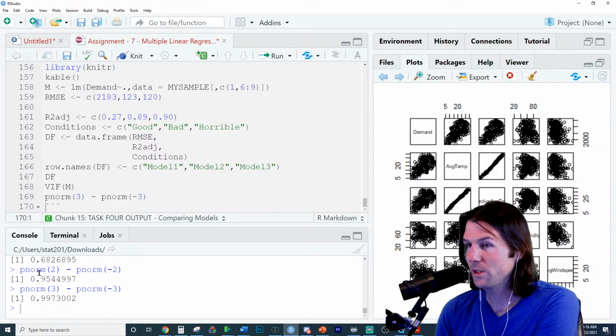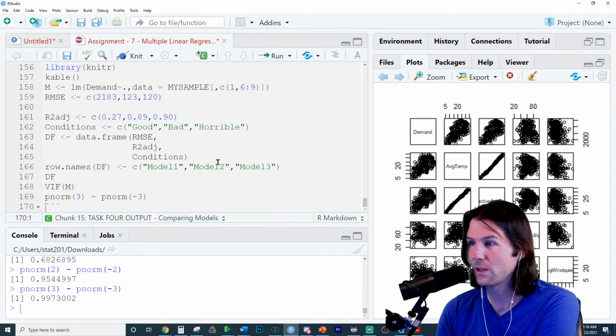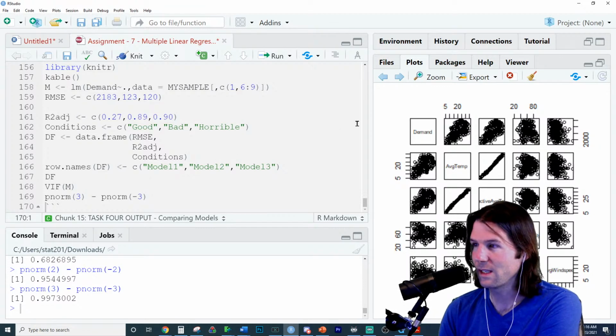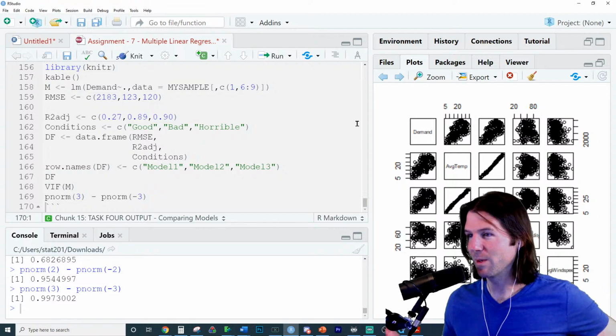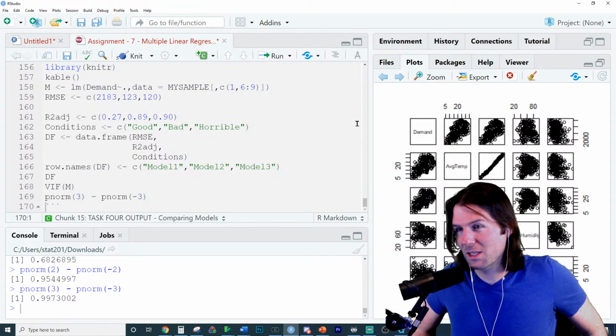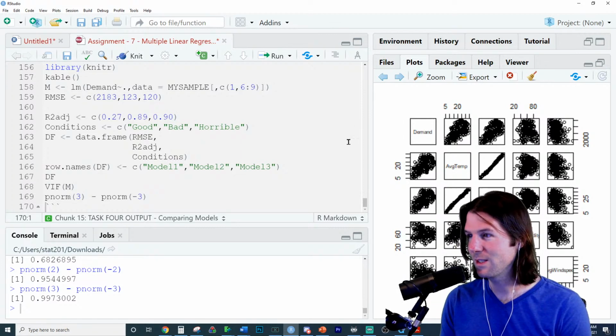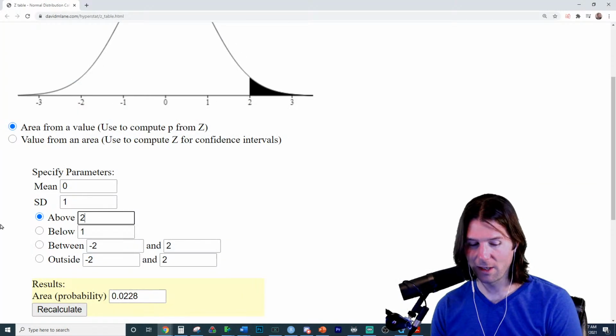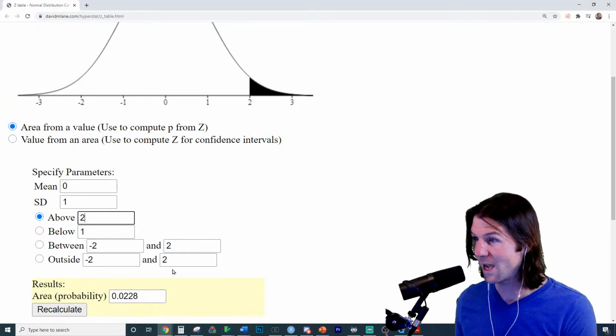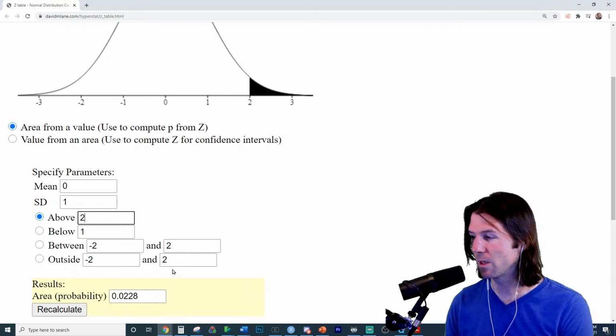Interesting. But we just call this 68, 95, 99.7. So we're rounding it. We're being nice with our rounding because we don't want to say 68.26, 95.4499, 99.73002. It's too much. 68, 95, 99.7. And that's why the numbers aren't exact when you do this right here, because there's more decimals that we're not carrying out.